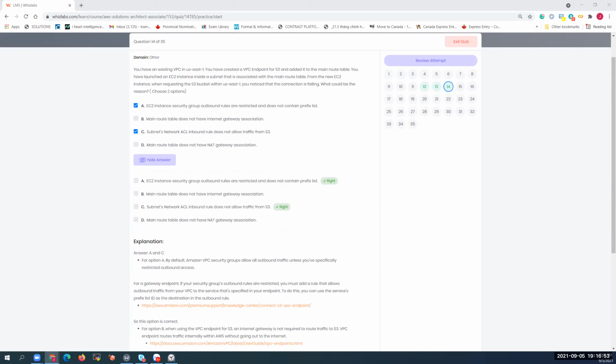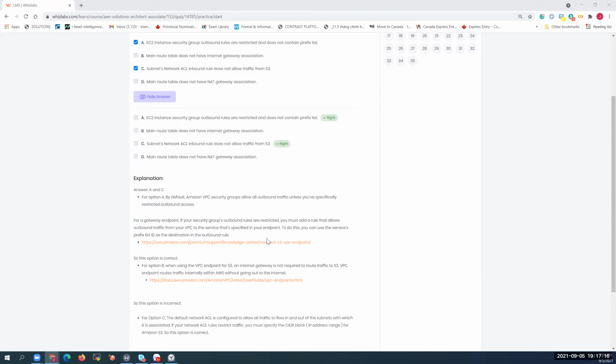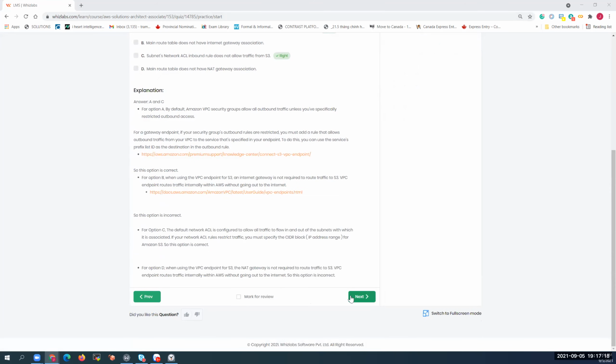When you finish creating the VPC endpoint and check the route table, you will see a new entry which allows access to S3 in that region using that VPC endpoint. It is added automatically to the route table. Okay, I see. Understood now. So let's go next.